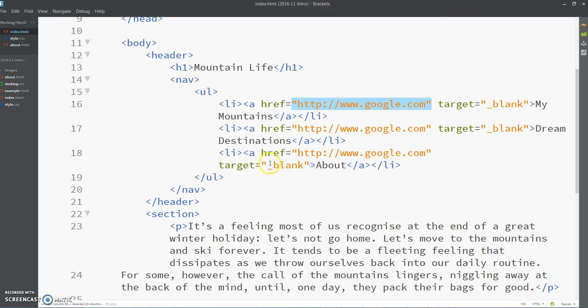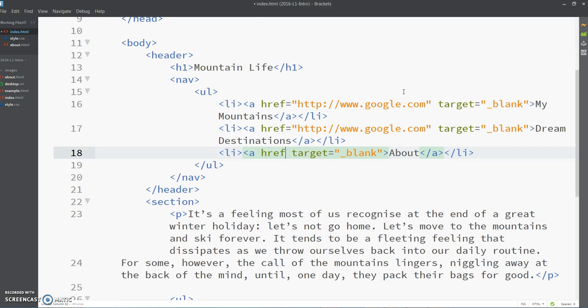So if I delete out in the about section here, if you look in your list items, you have the one that goes to the about page. If I delete out the destination there and I start typing equals after my href, now because I made that about page in the correct folder, you can see it comes up here, about.html. I can click on that, and I actually don't want that to open in an external tab because it's within our website. So if it's an external link, you probably want to open in a new tab, but if it's within your website, you probably don't want this target equals blank. So I'm going to delete that out. I'll do the same for the rest of the items that I have here.